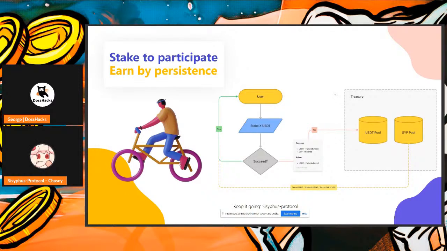The traction means that the more money you put in, the more difficult it will be for you to give up. And of course, how much money you put in is your own decision. We can guarantee that money is not controlled by us, it is controlled by the code, so it will be 100% secure.